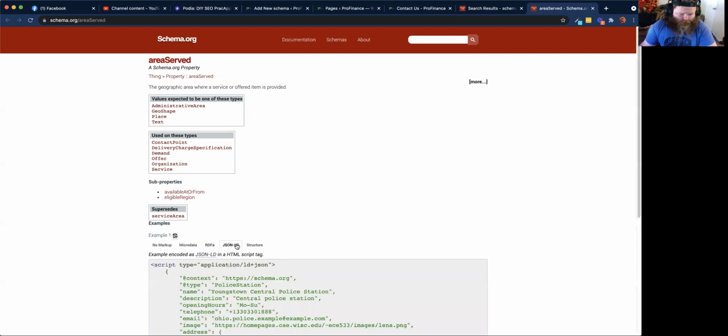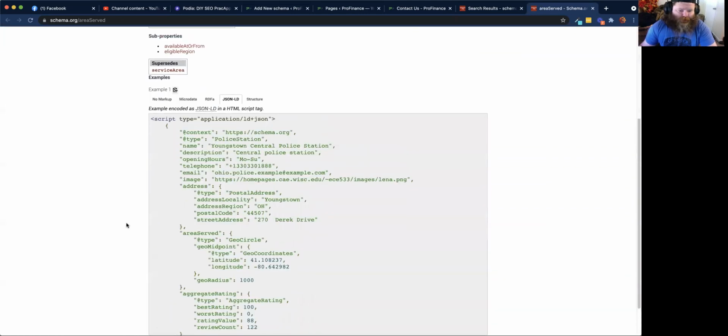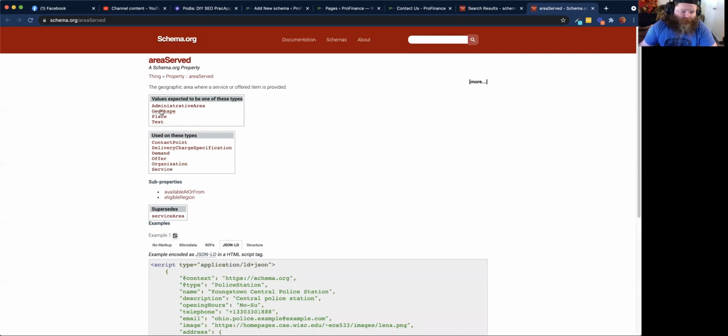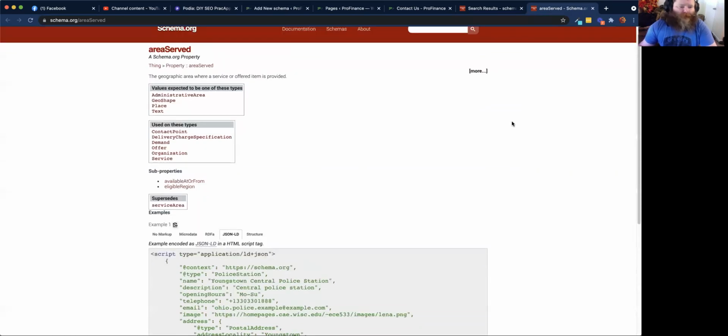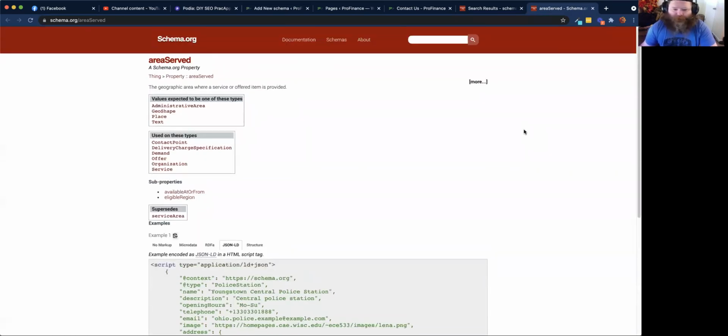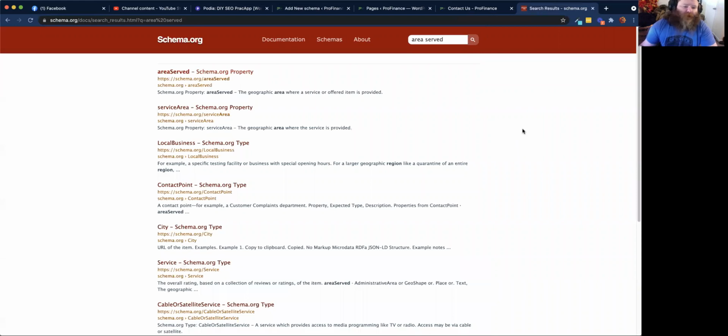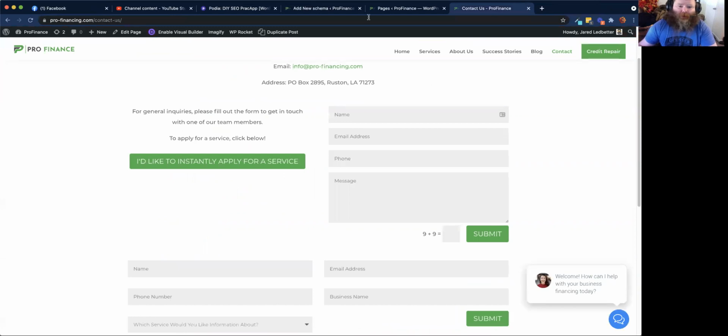So they did this with JSON LD, and their area served is actually a geo circle, which is a geo shape. And in there, they provide actual latitude, longitude with a radius. So it's good if you're able to be that specific. But nonetheless, if you need specific information about these things, you can definitely come to schema.org.